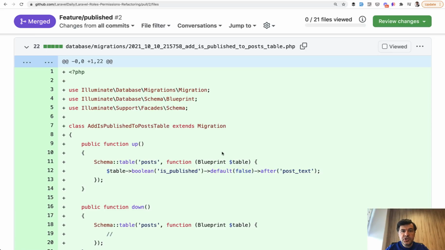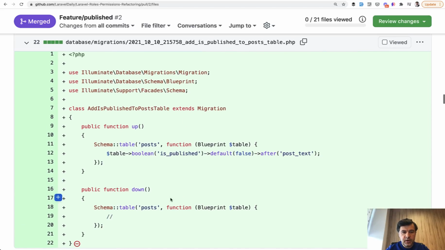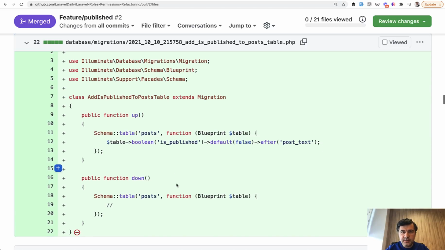Our second change and second pull request is introducing the publisher role and published field. So this is the migration, and I've zoomed in a bit on the GitHub code. is_published is a new field in the posts table, but that's not the only change. You realize that then you need a publisher, and now you have 3 roles, so is_admin doesn't really work anymore. You need to introduce the roles database table and the user's role_id as a foreign key. So all the changes in the database look like this.